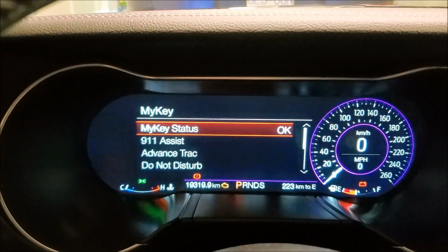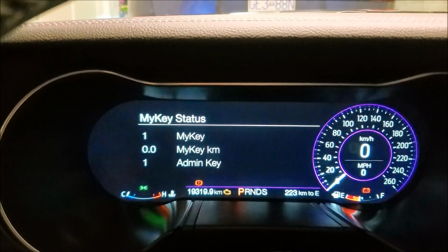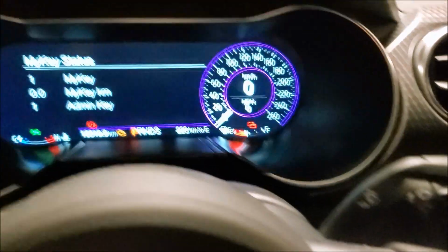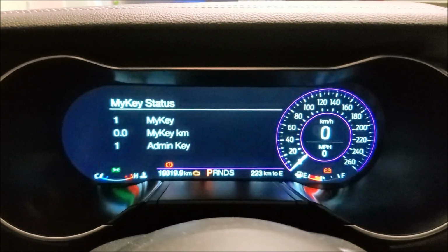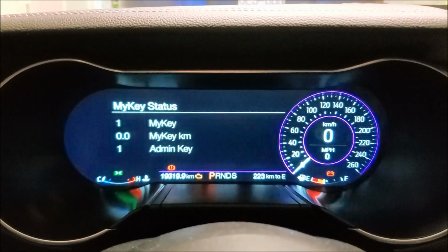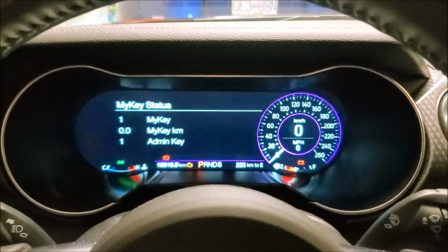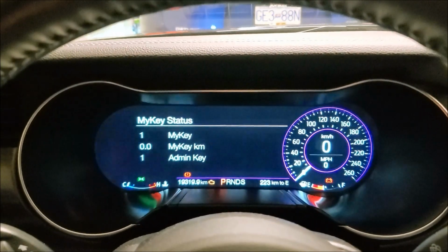So basically, if you go to MyKEY status now, you can see we have one MyKEY, one admin key, which your admin key is your other one. And it tells you how many kilometers you've driven. If, say, your kid or somebody's driving the car, you give them the key, you can tell how far they've gone. You don't have to track the kilometers.